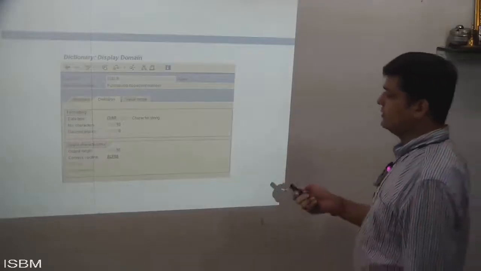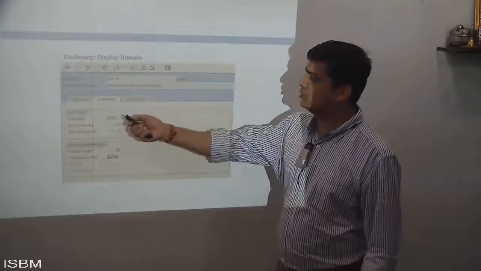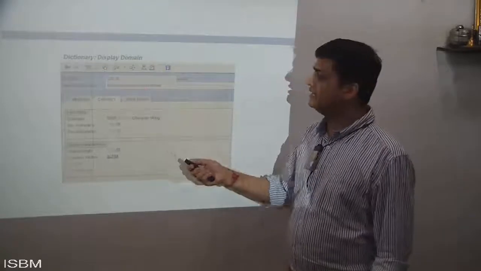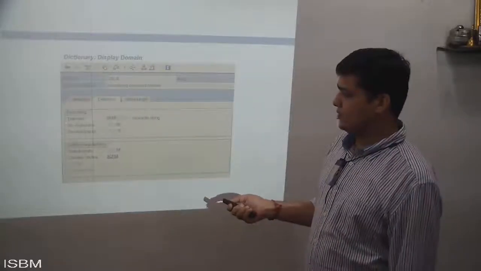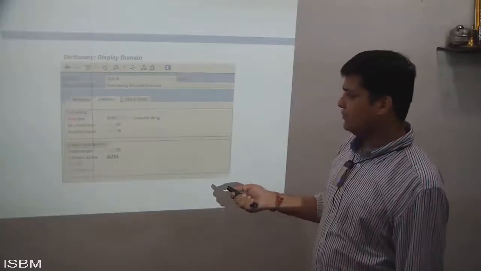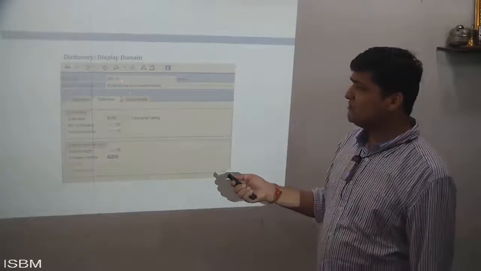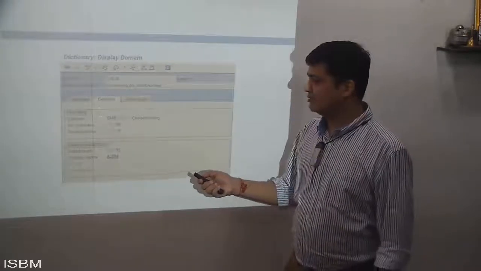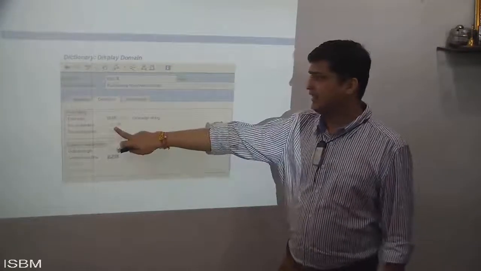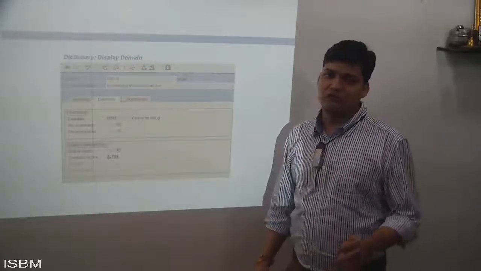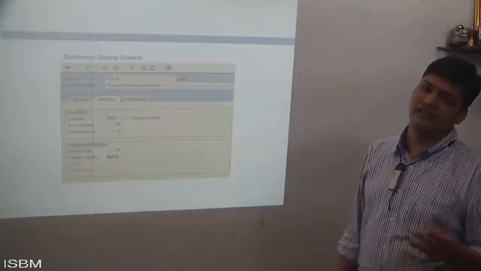See, this is the domain EBELN, which is purchasing document number, and you can see the definition of the domain. We have provided the data type character here, because this may be a number or a character, and it has length 10. So purchasing document number is 10 digits, like 0 1 2 3 4 5 6 7 8 9.